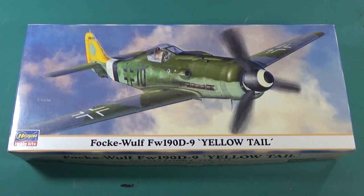Today we got coolant on the workbench. It's the Hasegawa 1/72 scale, the classic Focke Wulf 190D-9, the long nose Dora, one that I do not have in my collection. So, eagerly anticipating getting this together so I can put it in the display case. I love the D-9, the Jumo powered Focke Wulf. Let's get started.